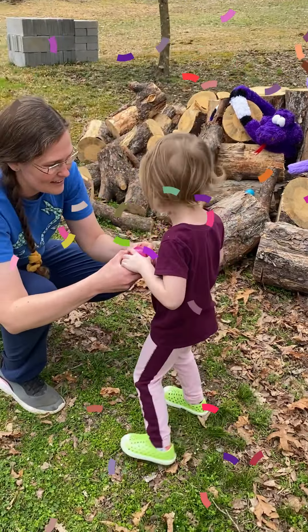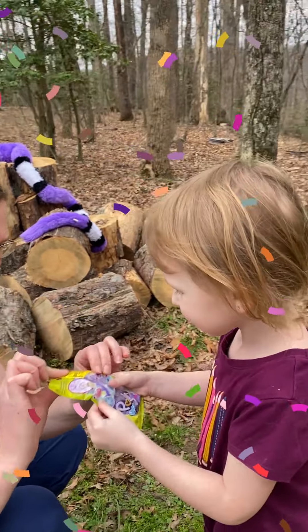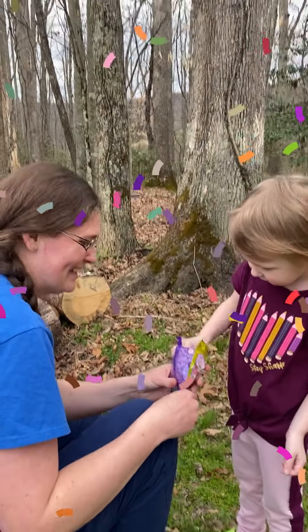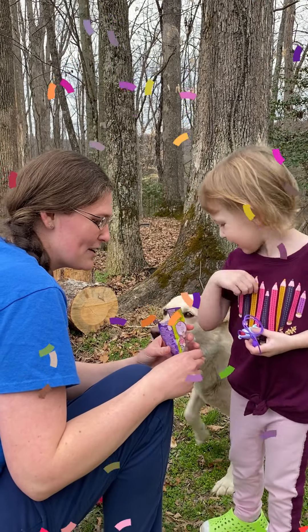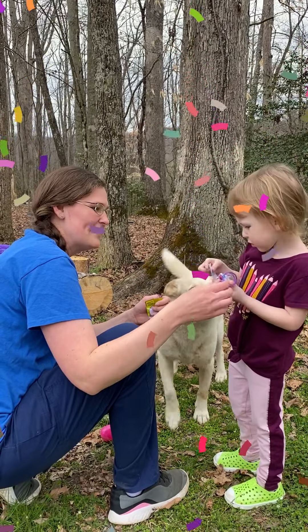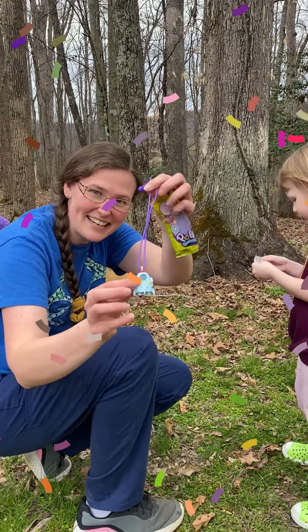What was in this egg? Look, it's a Polly Pocket! Let's open it. You can play with it when Scarlett goes to sleep. Oh, is there a Polly in there? Check it out, you got a rocket necklace with a Polly to go inside. It opens up - there's a blue one. Here's her little Polly - be quiet, there's snakes, you gotta be quiet! The snakes are after us. Here's her little Polly that goes inside the rocket.